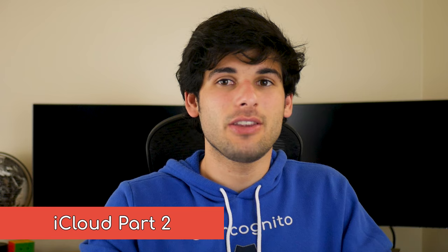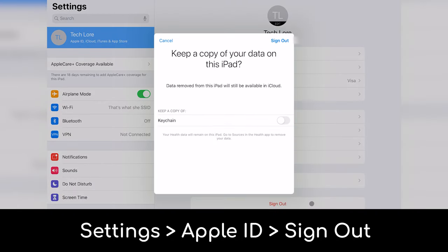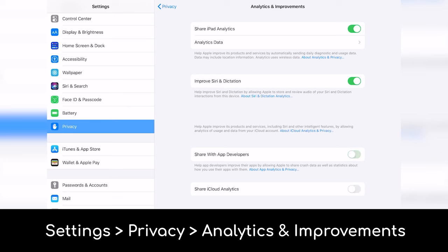To take iCloud and your Apple ID a step further, you don't even need an Apple ID to use your iOS device. You can fully log out and it will still be a usable phone. You will lose iMessage, FaceTime, the App Store, and more — but just know it is possible to fully log out. If this is too extreme, at the very least ensure you've handed over as little personal information as possible to Apple, disabled all the necessary analytics in the settings, and disabled as many features as possible like iCloud, which we covered back in Zone 2.